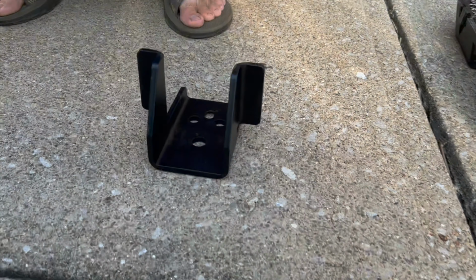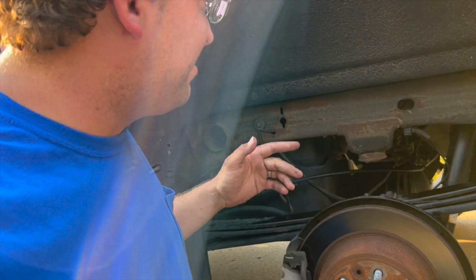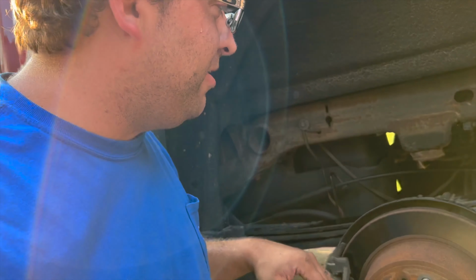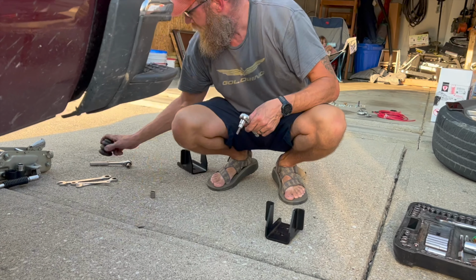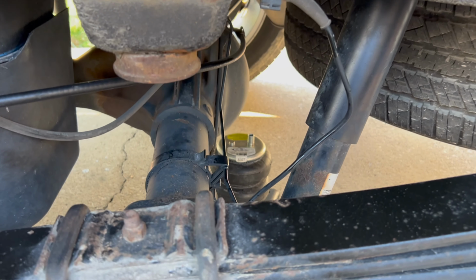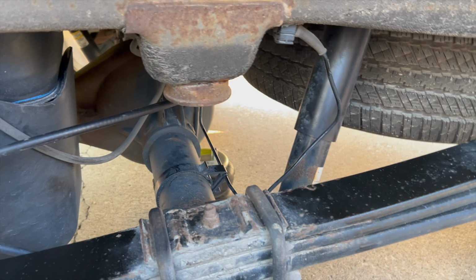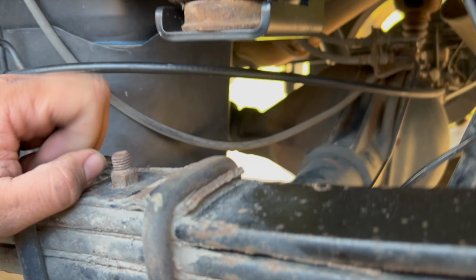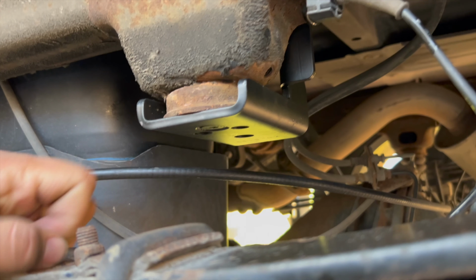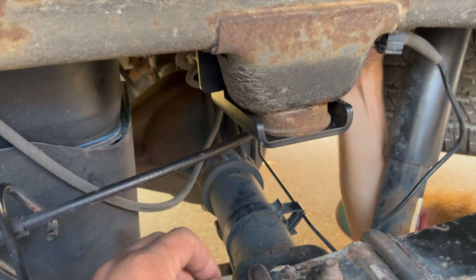We're going to put that bracket on first and then the bottom bracket, which holds the bags up there. It's kind of funny: the top is held on by one bolt and the bottom is held on by two U-bolts and like four other bolts. The bottom isn't going anywhere at all. The top, we'll see. It's one bolt, a big bolt, but just one. So we got that bracket on there. There's a big Allen key holding it on, but it seems secure enough.